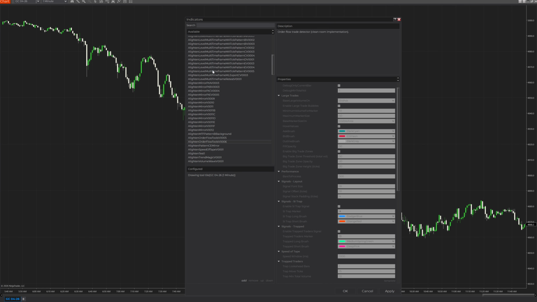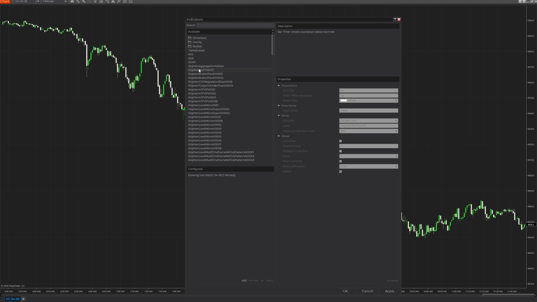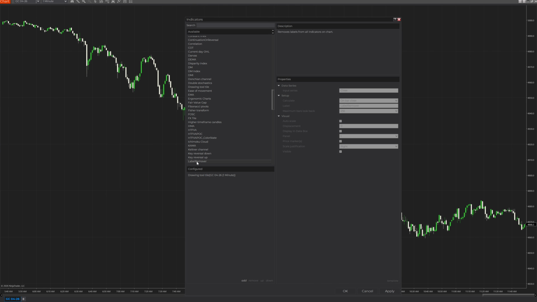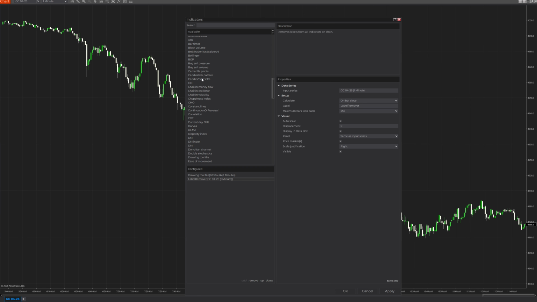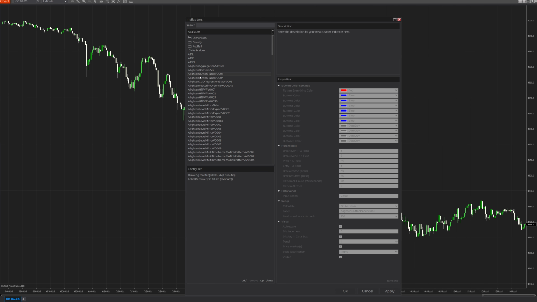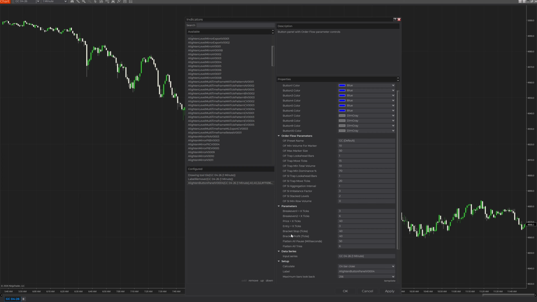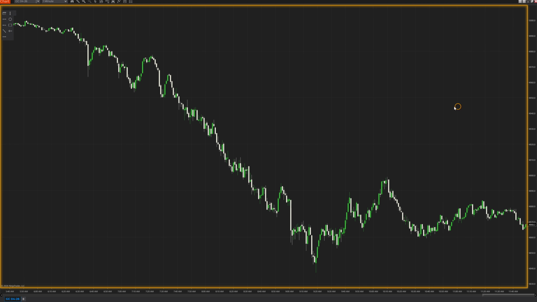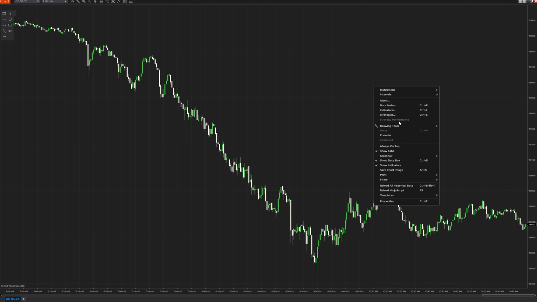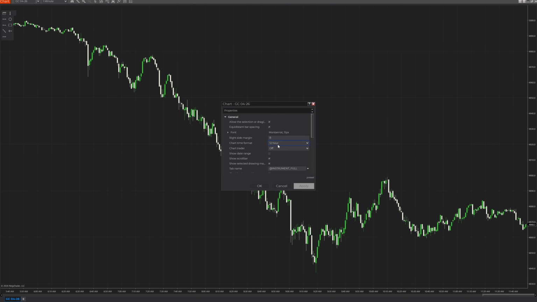And I like the label remover. And I like my button panel. I think it's just this one. And we've got to set this to 24 hours.